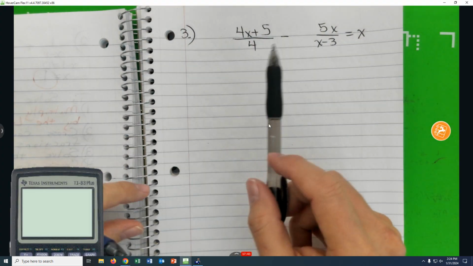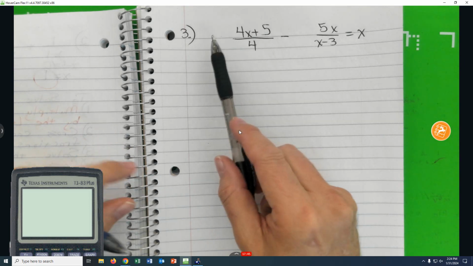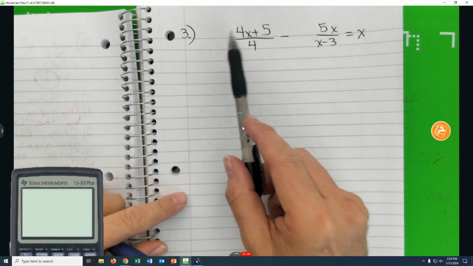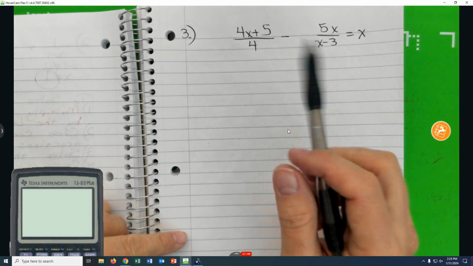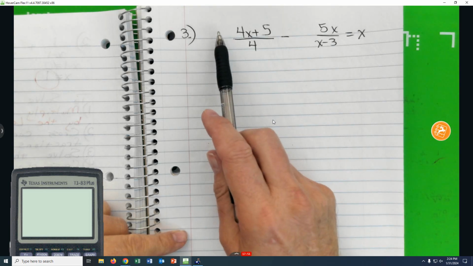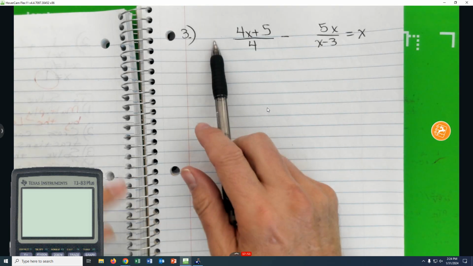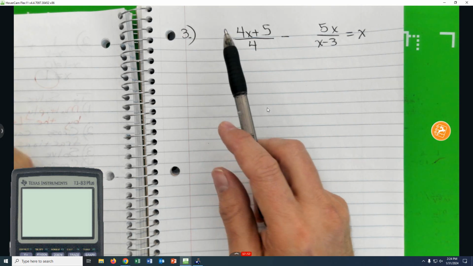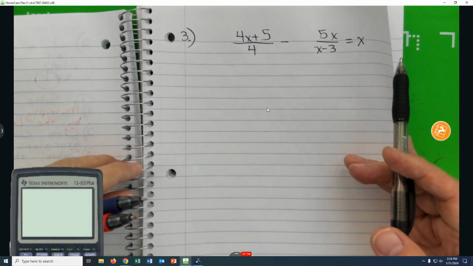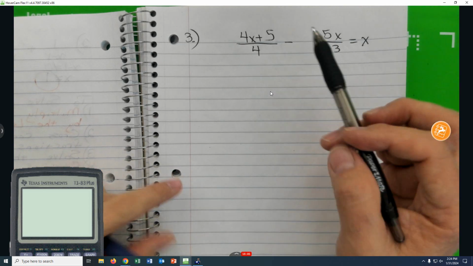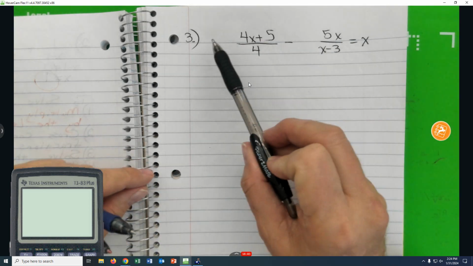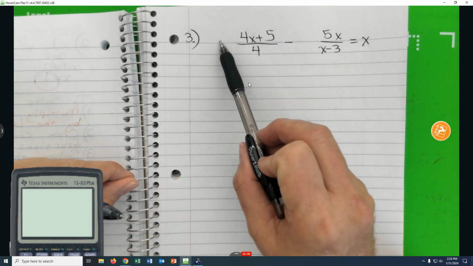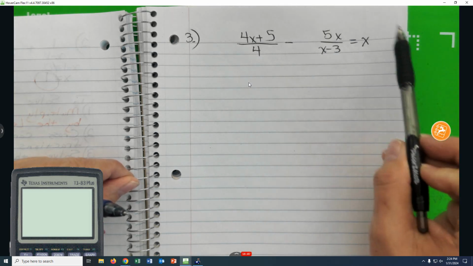Notice how I'm spreading out. I'm going to have to multiply through by the least common denominator. And we'll discuss how to find that in a moment. But I'm going to be putting that LCD, the standard abbreviation for least common denominator. You would have heard that phrase back when you were learning to add and subtract fractions. I'm going to put that least common denominator here, here, and over here.